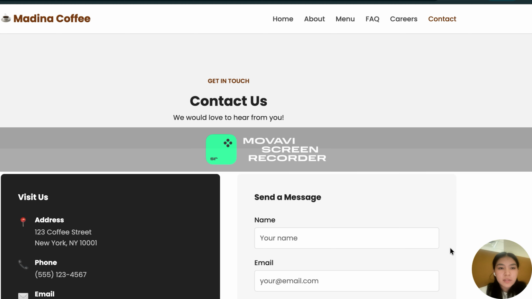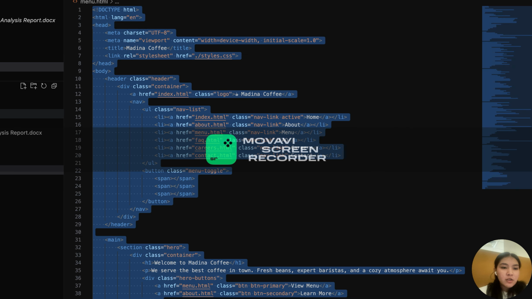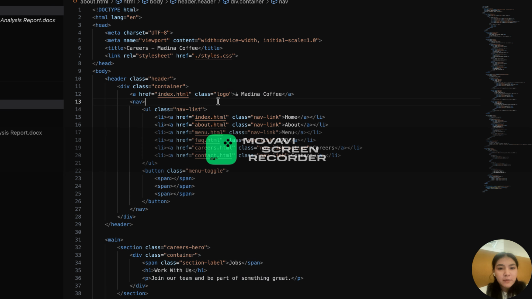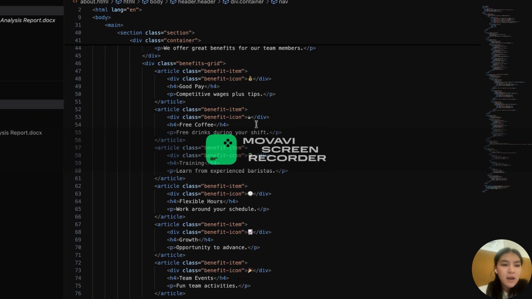Okay, let's talk about the code section, and let's talk about the HTML of this page. I built it using the section tag for structure and CSS grid layout to display 6 benefits cards. Each card is an article with an icon, a title, and a short description.